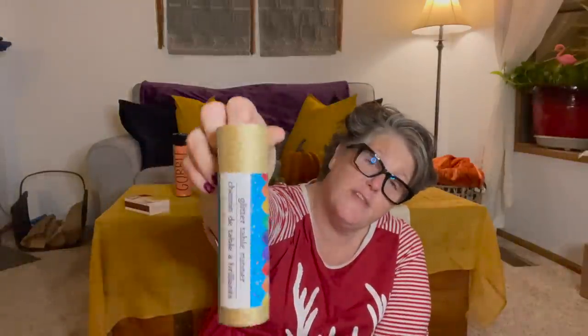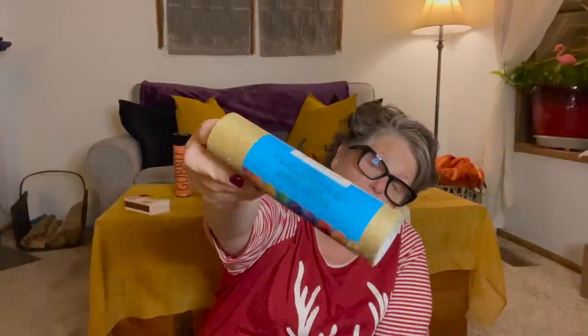Okay. I found the party roll in gold for the table runners. This is just so pretty. I love it. I have silver and gold now, and one of you, and I can't remember her name, I'm sorry, had a great idea to use the silver maybe behind me on my coffee table for after Christmas, for winter, when I'm doing like the navy and silver and white thing. So I got gold. It'll happen.